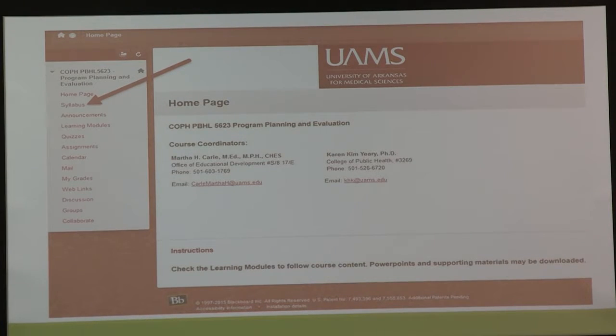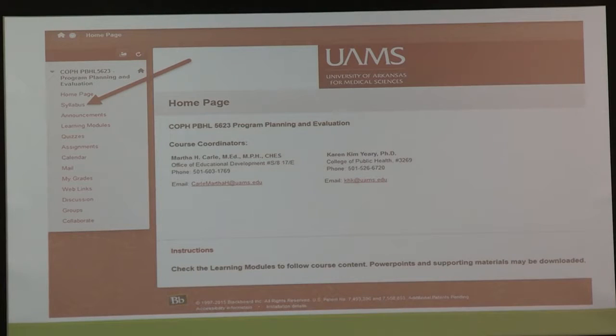So the first thing I would do in posting my objectives for my class is put them in the syllabus. I've got a big arrow over to the syllabus, and the second place I would put the objectives would be in the learning modules. Each learning module would be a chunk of the material, and I may be teaching hypertension, and I would list the objectives first in that learning module, and then I would give them the articles, the textbook readings, any other materials that they might need for the module.